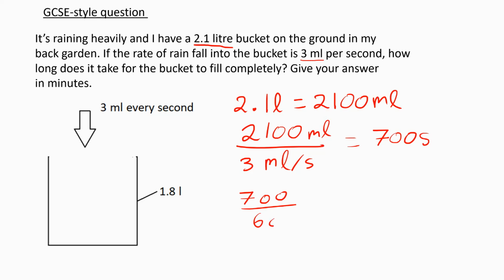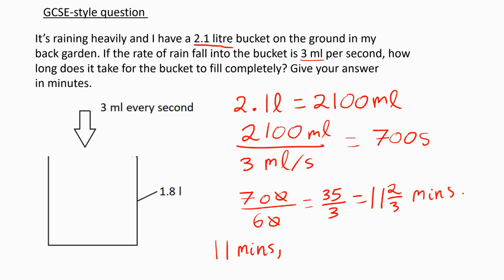So if I do that, we end up with 70 over 6, which is the same as 35 over 3. Now 3 into 35, that's going to go 11 times, with remainder 2, so it's 11 2/3 minutes. So 11 2/3 minutes, which is 11 minutes, and then 2/3 of 1 minute is 2/3 of 60 seconds, and 2/3 of 60, 60 over 3 is 20, times 2 is 40, so it works out to be 11 minutes and 40 seconds.